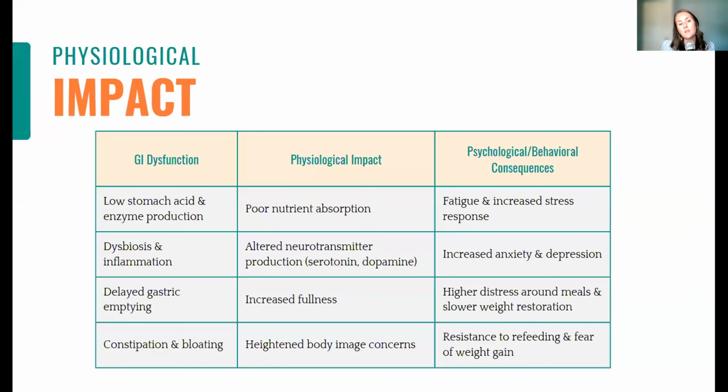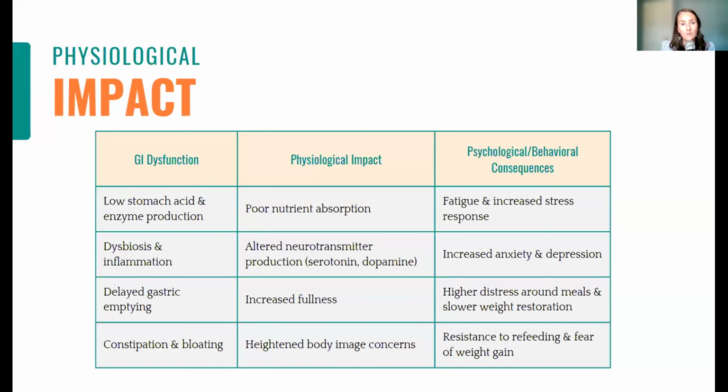And so, dysbiosis doesn't always mean too many quote unquote bad bacteria. It can also mean too few good bacteria. And we see that a lot with disordered eating from really restrictive dieting, not eating enough, a lack of variety, etc. So, we will see altered neurotransmitter production when there's dysbiosis and inflammation in the gut. And then this can impact anxiety and depression as well.